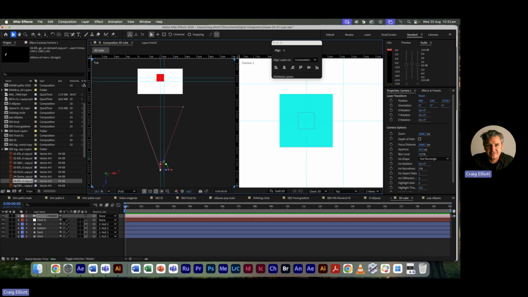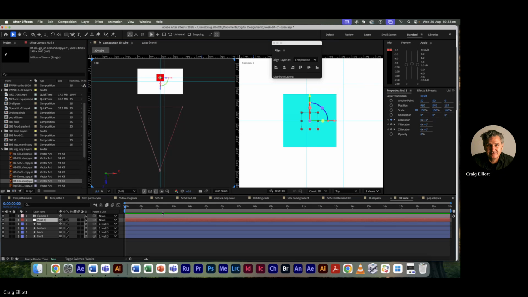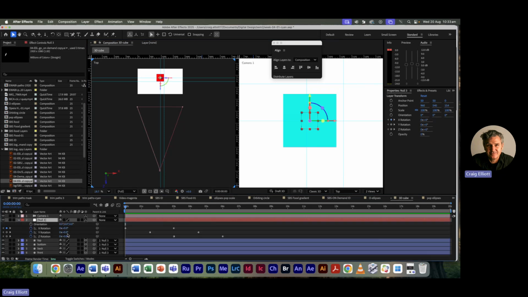But just to show you, okay? So there's this moving past. So let's just rotate this on the Y 90 degrees. And what we get is, rather than a flat orthographic view, we start to get a little bit of perspective in that shape.